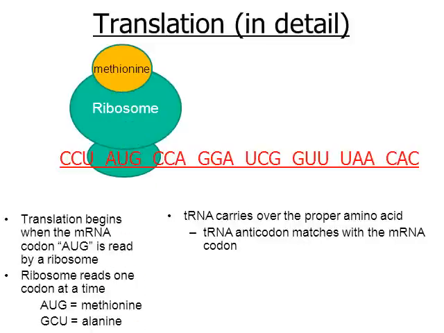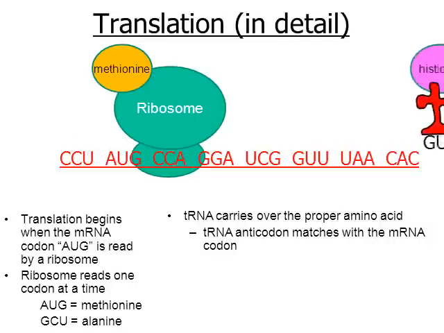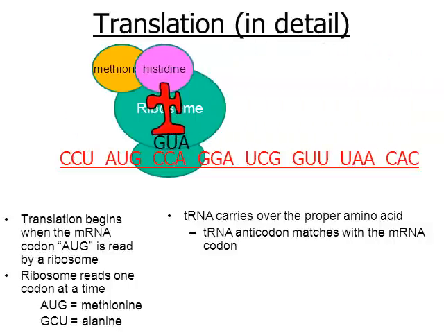So, therefore, the tRNA delivered methionine and has just exited. The ribosome will move down a notch. And now look what happened. Transfer RNA is reading the red codon of CCA. If you look on your amino acid chart, the red codon CCA is proline. I'm supposed to have proline right now. But transfer RNA is trying to deliver histidine. This is an improper match. This is the wrong amino acid.